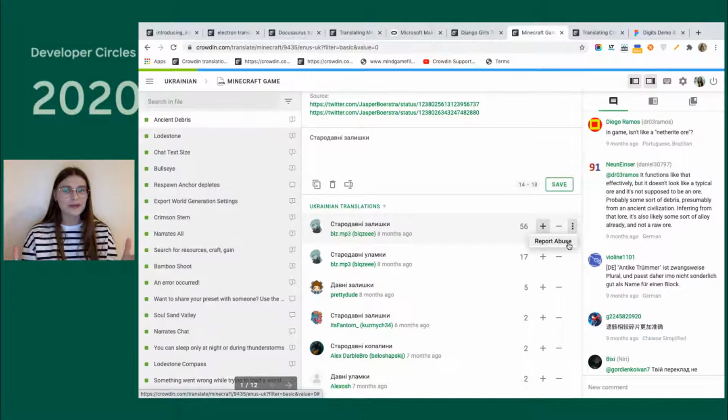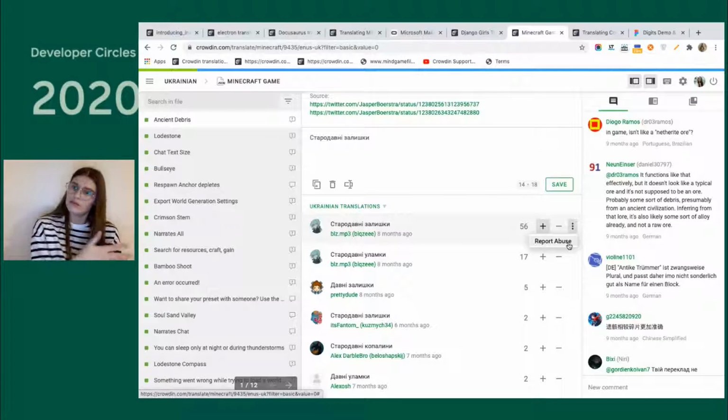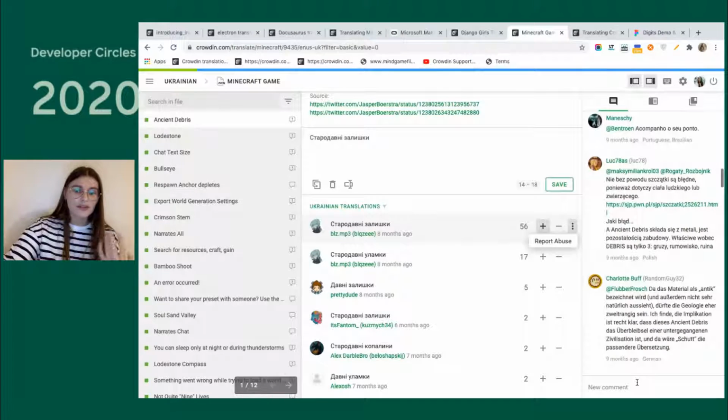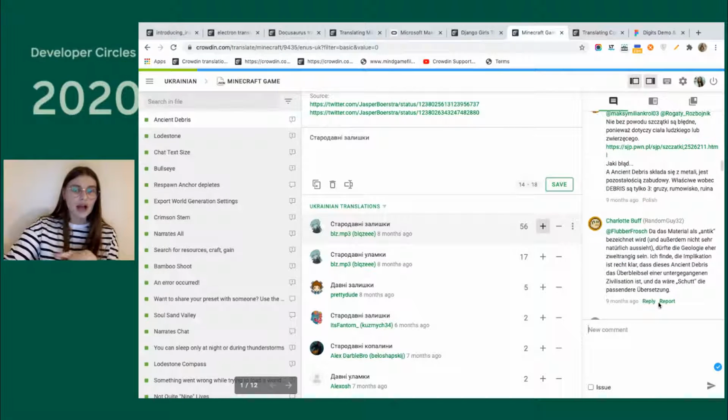If you have hundreds of people who would like to translate, there is always a chance that somebody would join and maybe just have some fun, not really translate, but simply submit some different stuff. If you notice that in crowdsource projects, there are people who are not really interested in submitting translations, who are not passionate about helping with localization, and they provide bad quality translations, or they raise some discussions right here in the comment section, or they submit some abusive comments, you can always report abuse for this particular user.